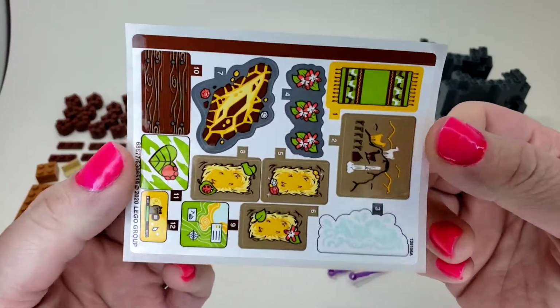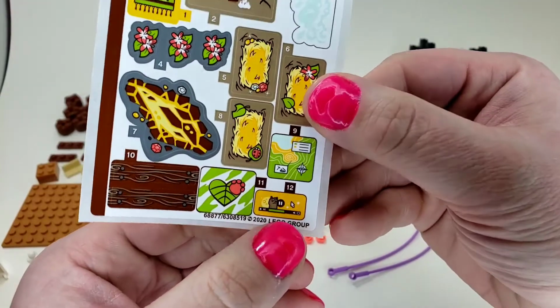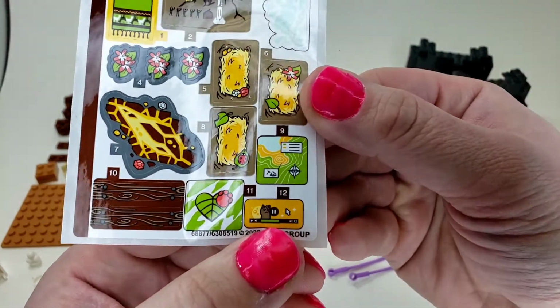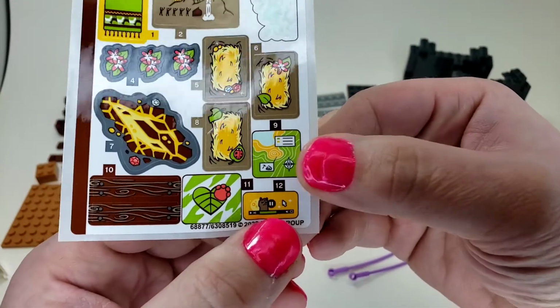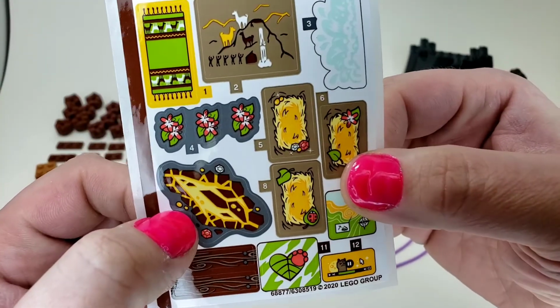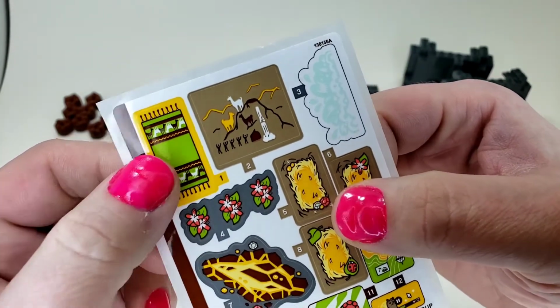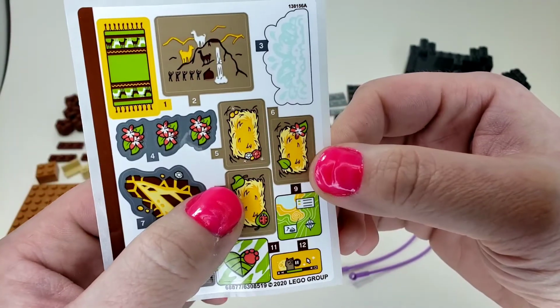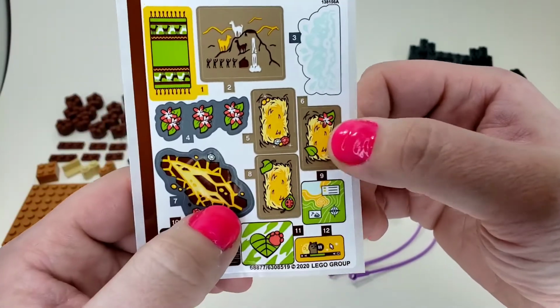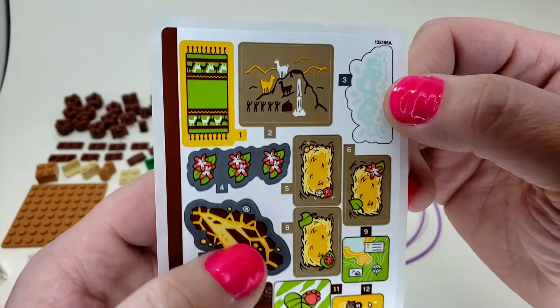Here we have the sticker sheet. Some pretty interesting stickers on here. We have some tech for, looks like a YouTube video actually. And then we have a map, some wood, pretty simple. This looks like a volcano erupting there. Some nice flowers. We got a bed, or a blanket. And I think these are going to be your alpaca beds. And then you also have the splash of a waterfall.